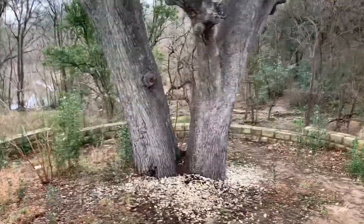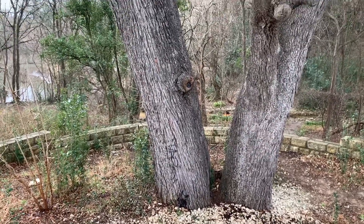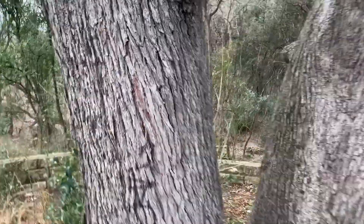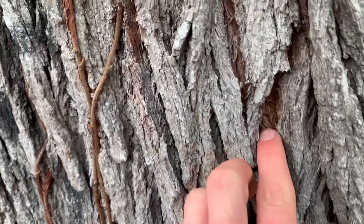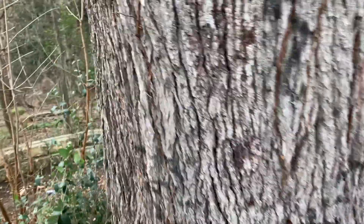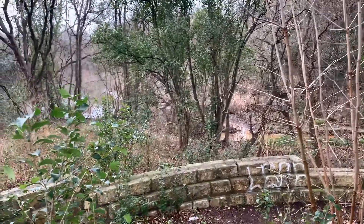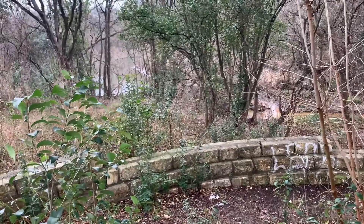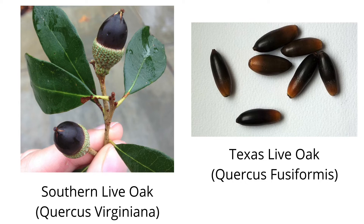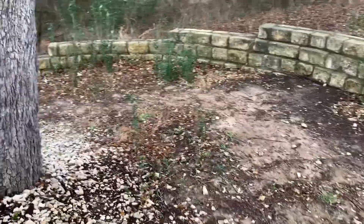The bark is gray-brownish and relatively deeply grooved. You can see a little bit of vine action growing there — you'll see that a lot on oaks. So this is the Quercus virginiana, the southern live oak. One way to differentiate it from the Quercus fusiformis, which also grows around here in central Texas, is that this one is bigger and has more plump acorns — I'll show you a photo. The fusiformis has more spindly, thin ones. The southern live oak also tends to grow in wetter areas — we've got a little creek bed right there, so this tree is probably pulling up water from way down in the soil.